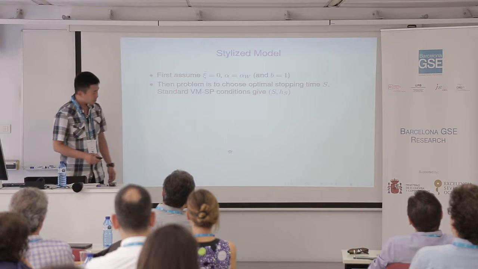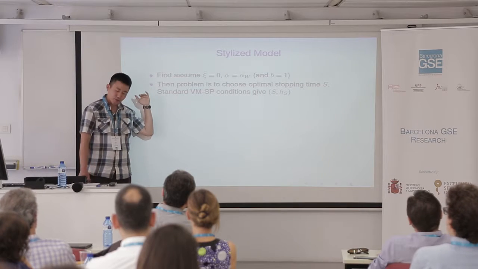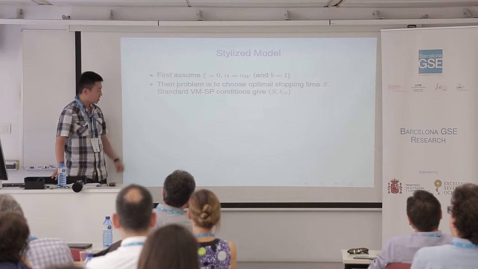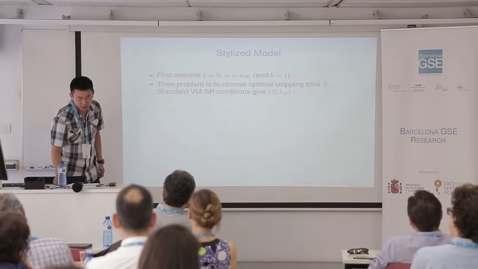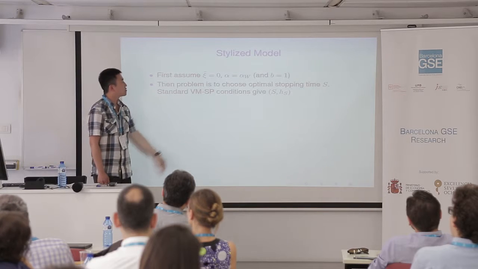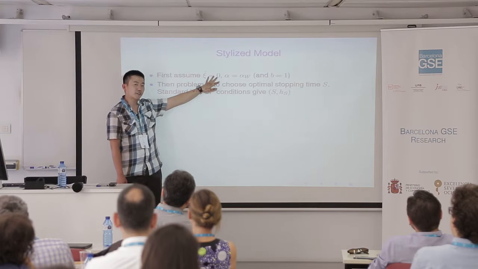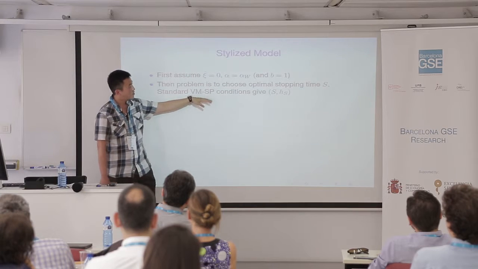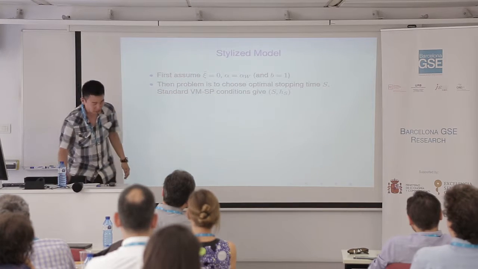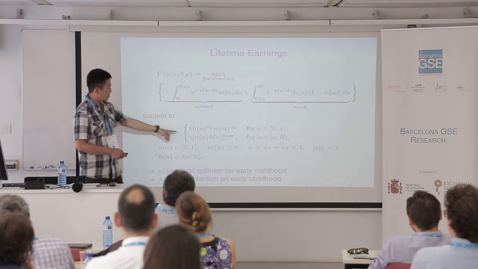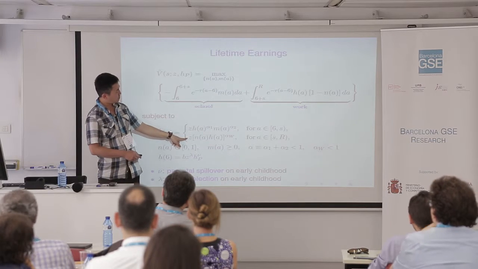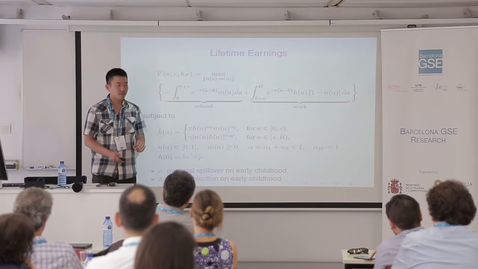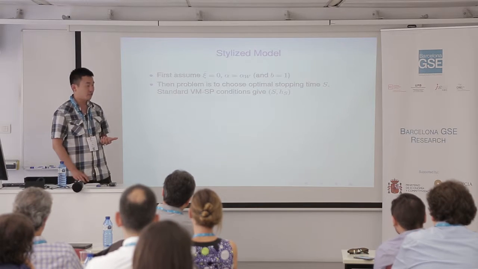Okay. So again, for now I'm going to only focus on the problem of maximizing the present discounted value of lifetime earnings. So for a moment, just forget about the non-economic part. Forget about the taste for schooling, and also assume for a second that the human capital production functions for schooling and working are the same. Notice here that I assume they are different, but for a second I'll assume they're the same. And that just allows me to get some analytical results.